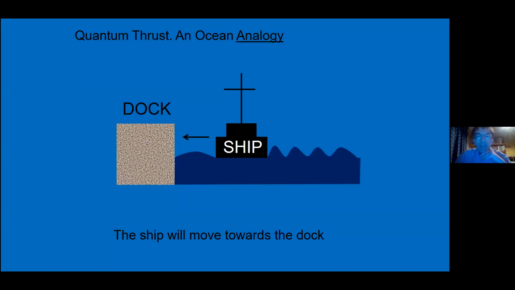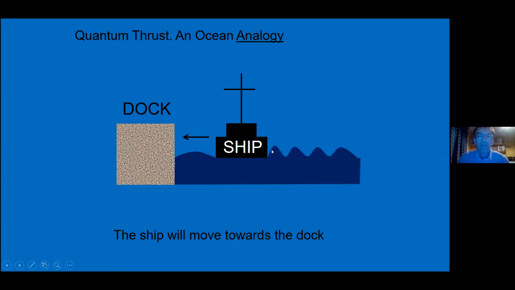This isn't meant to be exact, it's just an analogy. If you imagine a ship parked next to a dock, then out to sea, there'll be lots of waves hitting the ship, giving it momentum and pushing it towards the dock. But the idea is that between the ship and the dock, there will be fewer waves because, first of all, there'll be sheltering, but I'm not so concerned about that. There will be a kind of resonance in that only certain waves can exist. For example, the one shown can exist because it's got a node, a place, part of the wave where the water doesn't move at the ship and the dock, so there's no friction, so this wave can continue to exist, but other ones are damped.